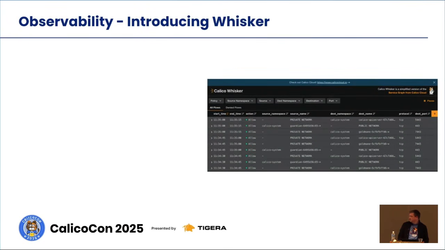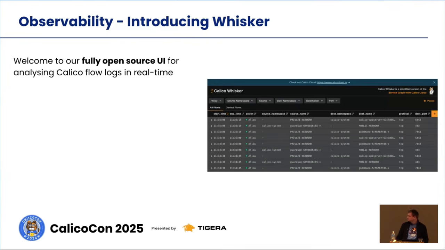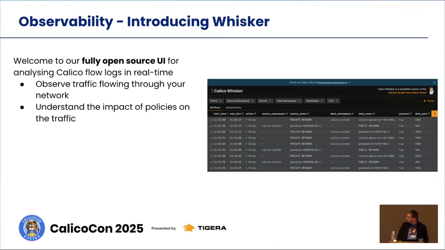So in terms of our observability, just moving on to our UI, I'll show a live demo in a second. This is a screenshot of what we're working on in Calico Whisker, so it's available in your cluster. You don't have to do anything special. If you install Calico using our operator, Whisker is there for you. You can port forward and access this in your browser and start poking around and looking at flow logs that are flowing. It allows you to filter on policy to see what policy might have affected your traffic flows. Lots of interesting features I'll show in a second as I move through the demo.